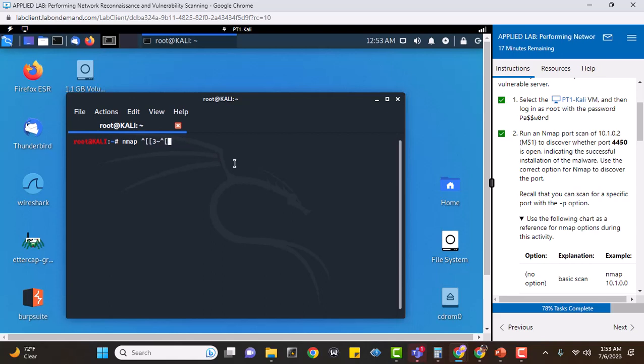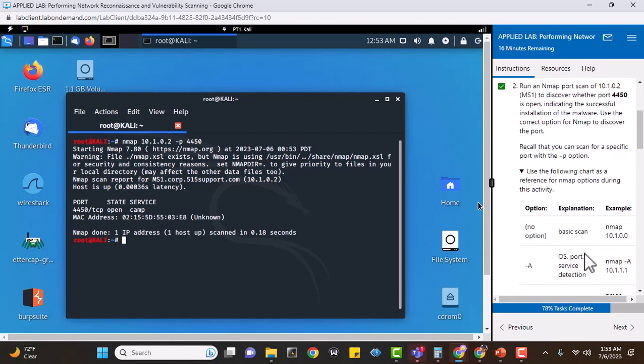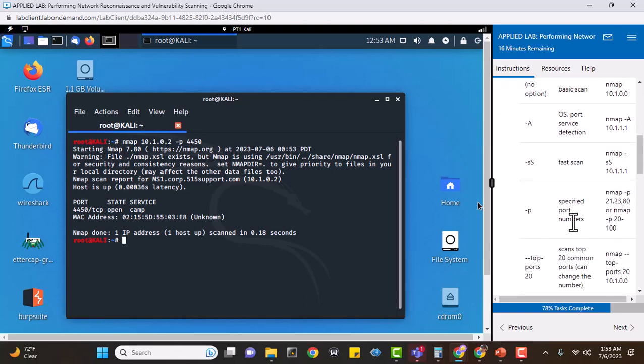Oh, don't have my numbers lock on. 10.1.0.2. And then we're going to look for the port 4450. Go. There it is. It gave you all the information that you needed. Here, run nmap port scan to discover whether port 4450 is open. And it gives us here specified port numbers.